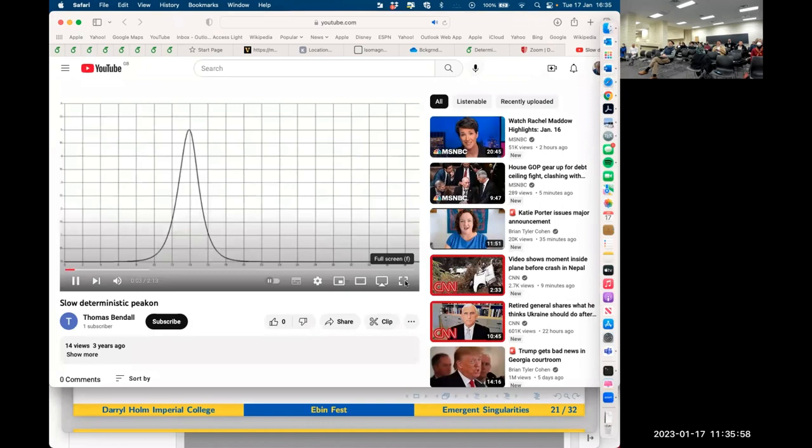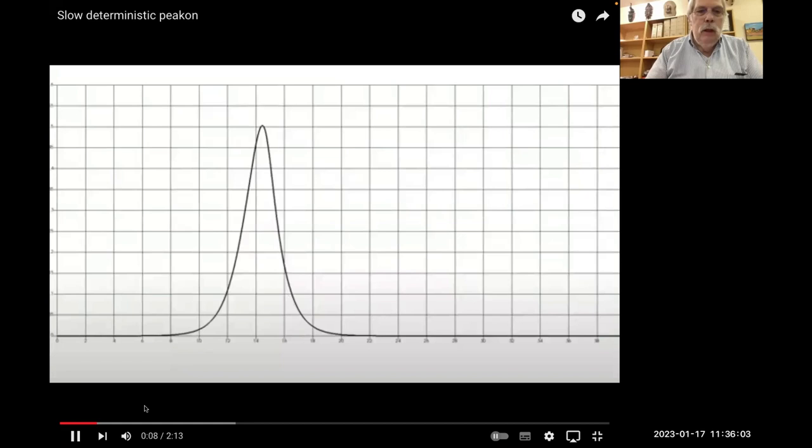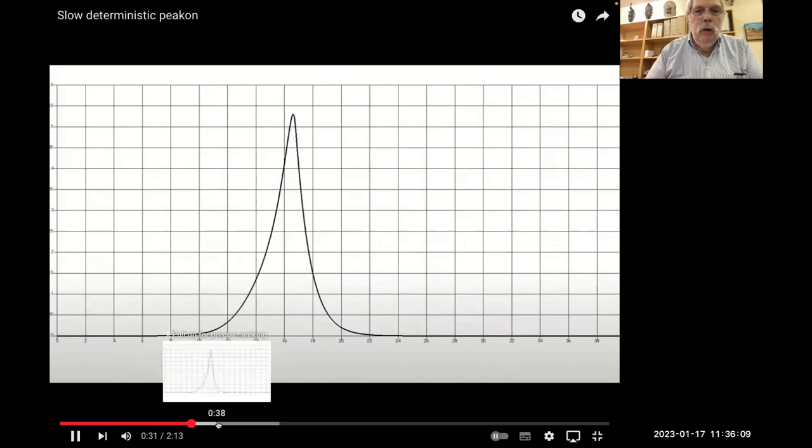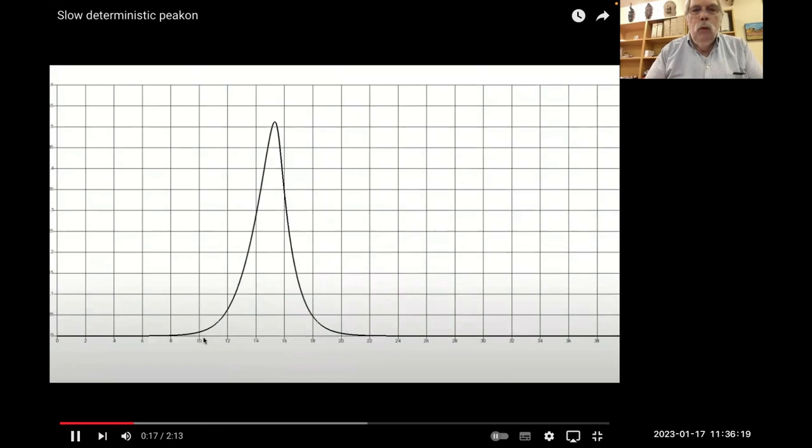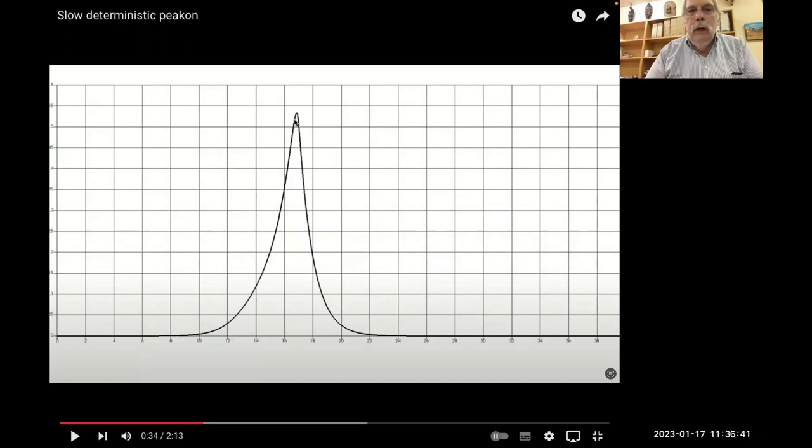Okay. So this is starting from a Gaussian. As you move forward, it gets steeper. It's leaning to the right now. But what you need to look at is that. Just watch the inflection points, okay? So there's an inflection point about here, okay? And as you go forward with it, the inflection point climbs rapidly, okay? Now it's around here someplace, okay? And a little bit later, it's very high.